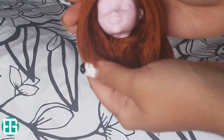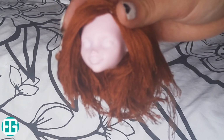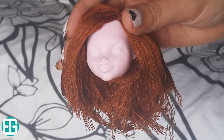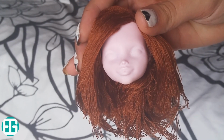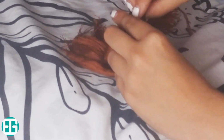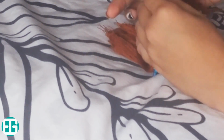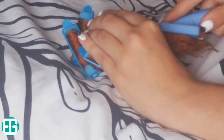You might notice this hair looks a little weird. Well, that's because I tried rooting her with embroidery floss. It's cheap, readily available, and comes in lots of colors. That said though, I don't really love it. It's too thick. Oh yeah, I tried a thing here with curlers. It didn't work, don't worry about it.